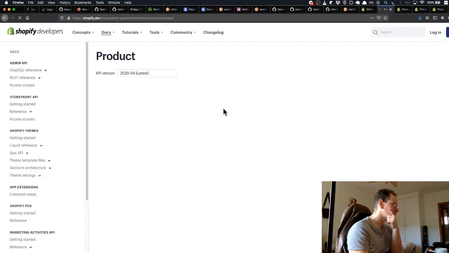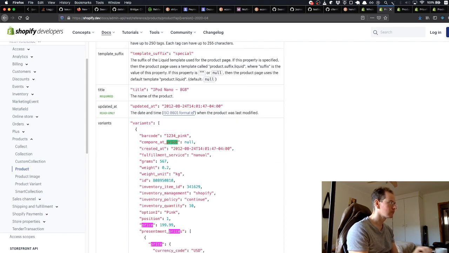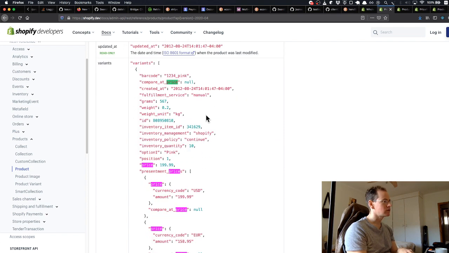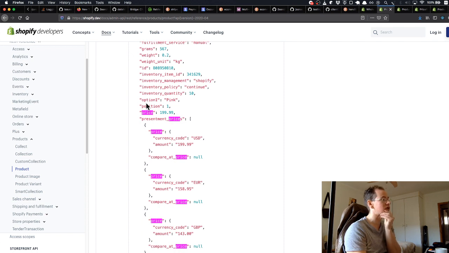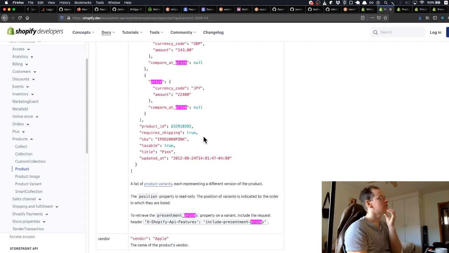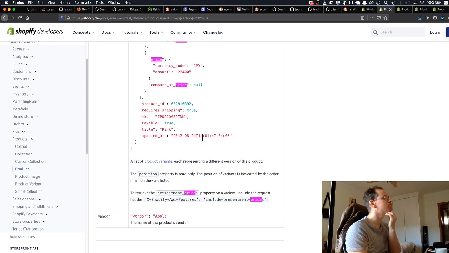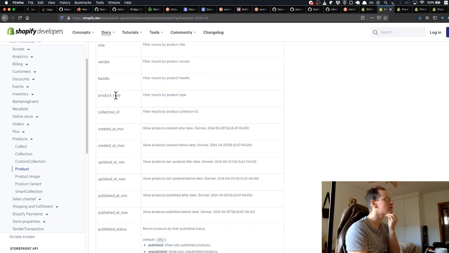How do they handle pricing? So these are variants, but like presentment prices. See, now this is exactly how they handle different pricing. I don't know if that's flexible enough.